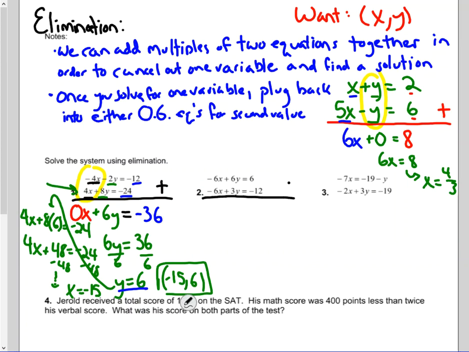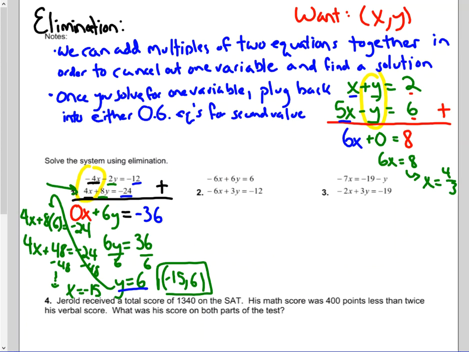If I added these two equations together, using the elimination method, I would get negative 12x plus 9y equals negative 6. Don't write this down. Ooh. Problem. None of my variables canceled. I still have x's, and I still have y's, and so I can't solve for one of these variables now. That's because negative 6x and negative 6x, when we add them, they do not cancel out to 0. So we have to do something differently.